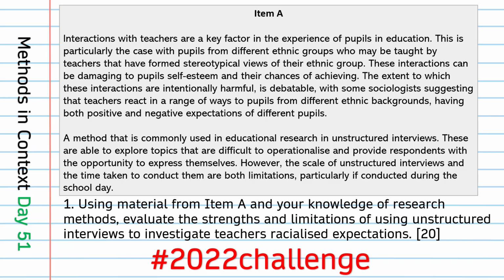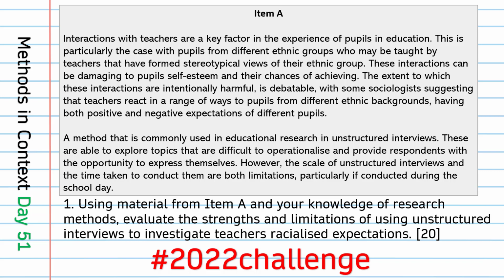First of all, it says item A, interactions with teachers are a key factor in the experience of pupils in education. This is particularly the case with pupils from different ethnic groups who may be taught by teachers who have formed stereotypical views of their ethnic group. These interactions can be damaging to pupils' self-esteem and their chances of achieving. The extent to which these interactions are intentionally harmful is debatable, with some sociologists suggesting that teachers react in a range of ways to pupils from different ethnic backgrounds, having both positive and negative expectations of different pupils.